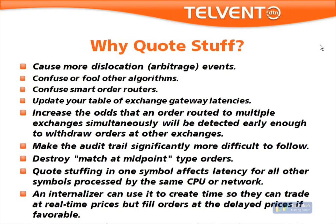One of the other reasons why people do quote stuffing is it confuses people. The audit trail is more difficult to follow. Like we said, the SEC and CFTC going through all of this information took them months, and this is only one day. So they're looking to build a consolidated audit trail system now. It's forecast, I think, to cost $4 to $5 billion to build and $2 billion to run on an annual basis. They just voted today to scale that back from real time. They'll only be looking at it on an end-of-day basis, next day. So it's a lot of information. That's why people just keep blasting information out there to try and hide it.